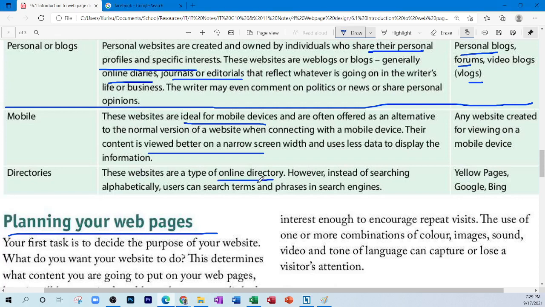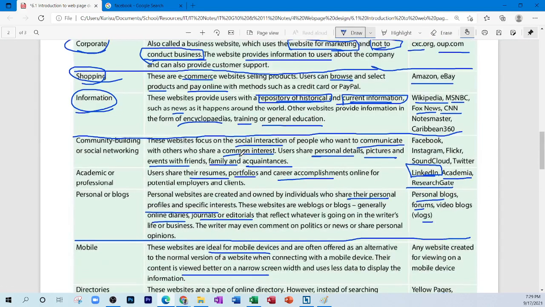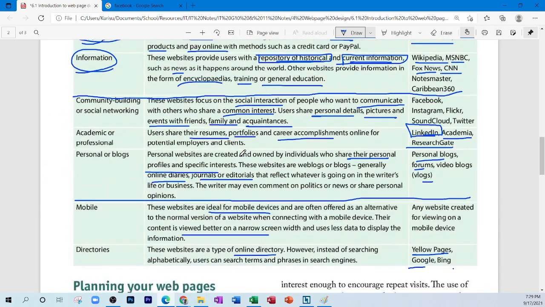So instead of having that large book that you would get from GT&T with all those numbers inside and all those names and so on, you can have an online version of it. Yellow Pages, Google, Bing, and so on. So those are some of the common types of websites.